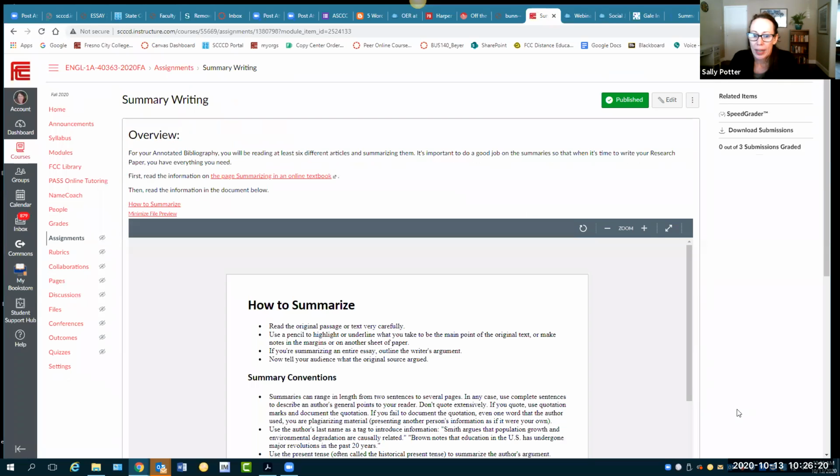For summary writing, for the annotated bibliography, basically what you're doing is you're looking at each article, and at the top, you're preparing that works cited entry, okay? When you're using databases, it's really simple to do. All you have to do is click one button. Usually it's a cite, and then you click that, make sure that it's on MLA, copy, and then you can just paste it right into your essay.